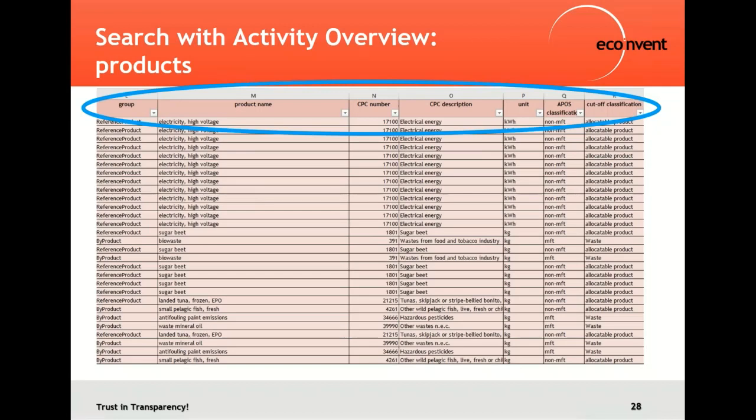If you want to search, find, or understand specific criteria or dimensions from the database, this is really a useful file to go and study. This file has several tabs. As I said, there's the README tab, but there are also other tabs concerning elementary flows, etc. So you can get a full picture of the content of the database using this activity overview, which is free and you can download it as a guest. There are no restrictions on that.